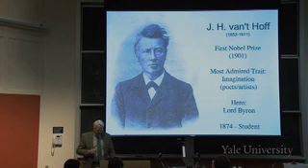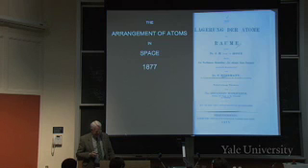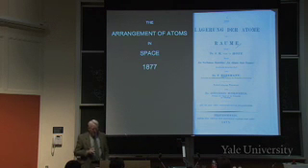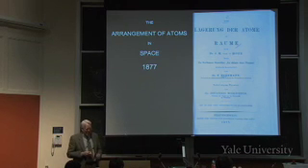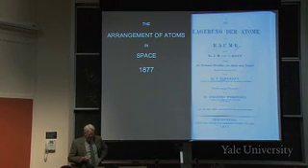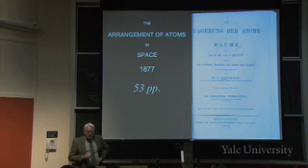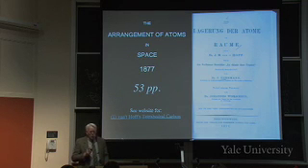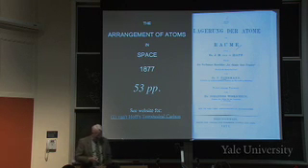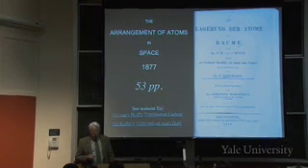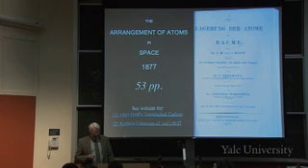And in 1874, as we said, he was a student. And he wrote a pamphlet in Dutch, which was then translated into German and called The Arrangement of Atoms in Space, and was published in 1877. It was 53 pages long and heavily illustrated. And look at the website for this. One of the wikis I've assigned is that website. And also this website about criticism of Van Hoff by a guy named Kolbe.